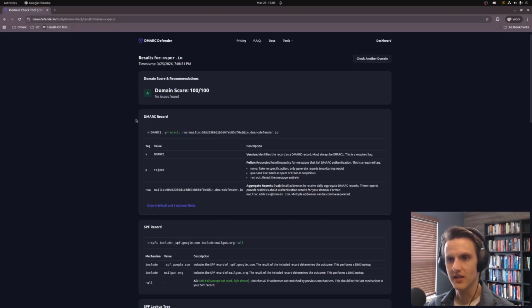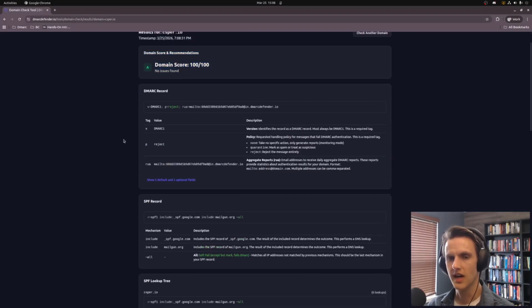And we can see technically this one already has a DMARC installed, but we're going to go through and fix an issue with it. We can see that there's no recommendations. If DMARC was missing, it would let you know. It's pulling the current DMARC record. We can see this record is already installed.